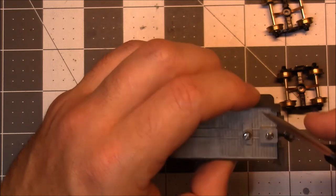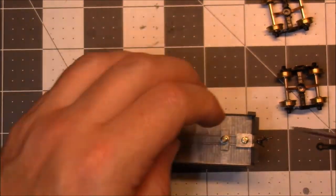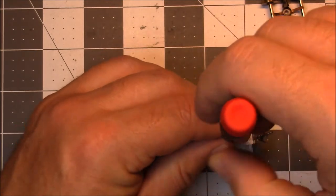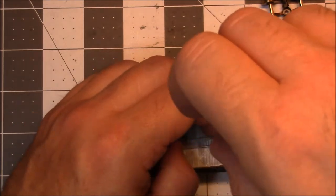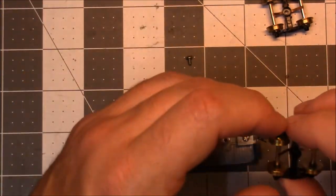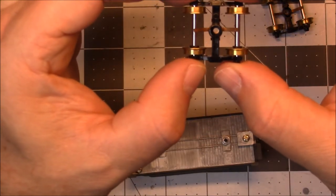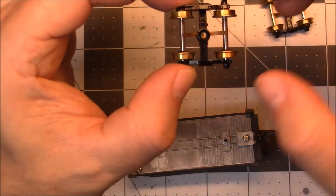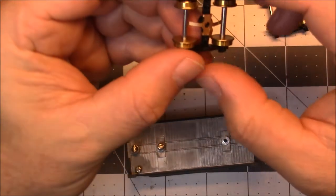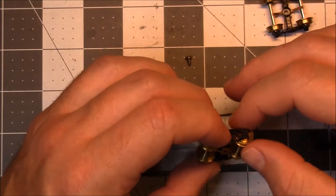So get that, and that works. Can go ahead and put, and you can see these trucks, what I had to do to them, they've got a pickup. You can see these two copper lines here that attach to the bottom, the top, I mean.